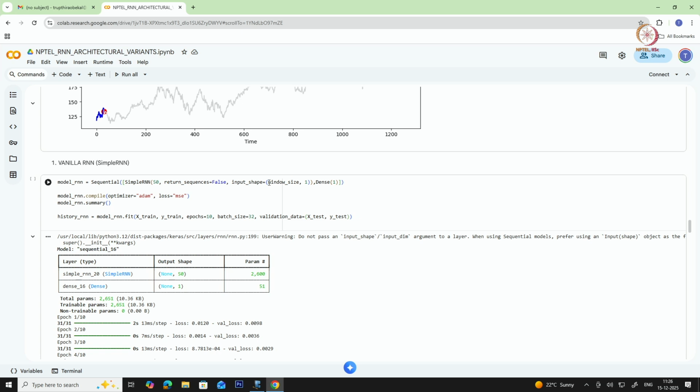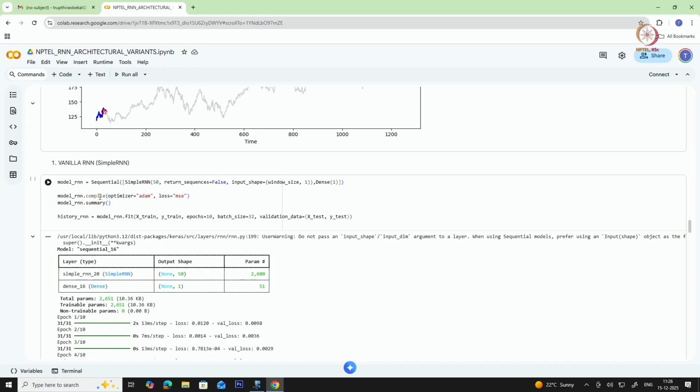Here we need not explicitly define the number of samples, because RNN makes use of that data implicitly. So input shape is equal to window size, 1, and we need one fully connected output layer, so Dense of 1 here. Now I want to perform compilation of the model.